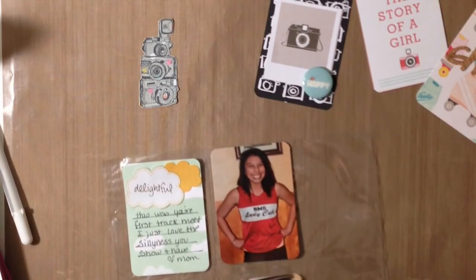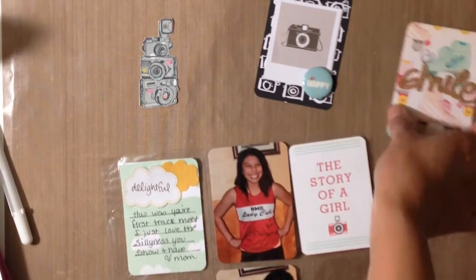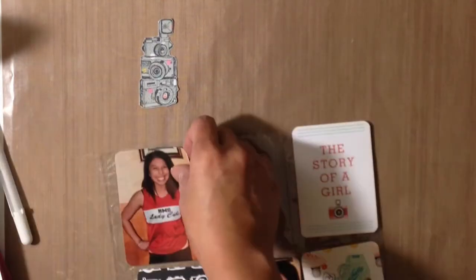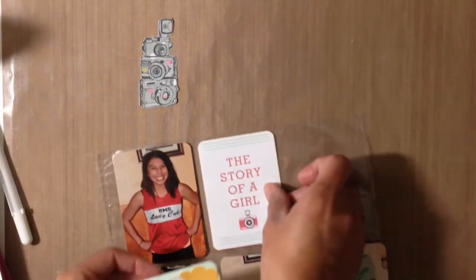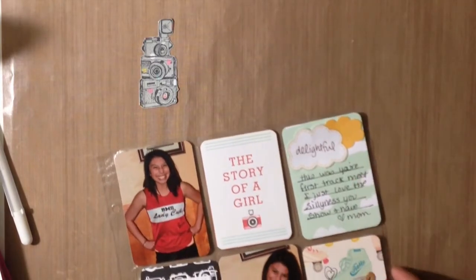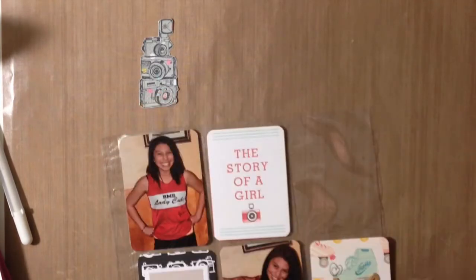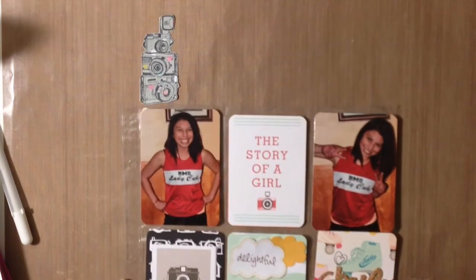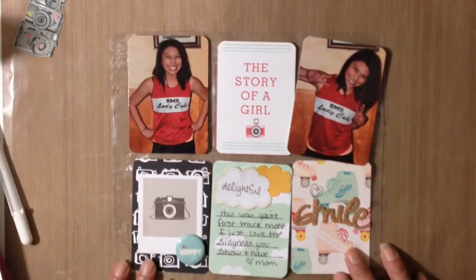So here I'm just going to try to decide where to put them. I don't know where I'm going to put them or how I'm going to place them. And I realize I am off frame again, but I will get back into frame here in a little bit. I should have clipped that out, but I didn't.